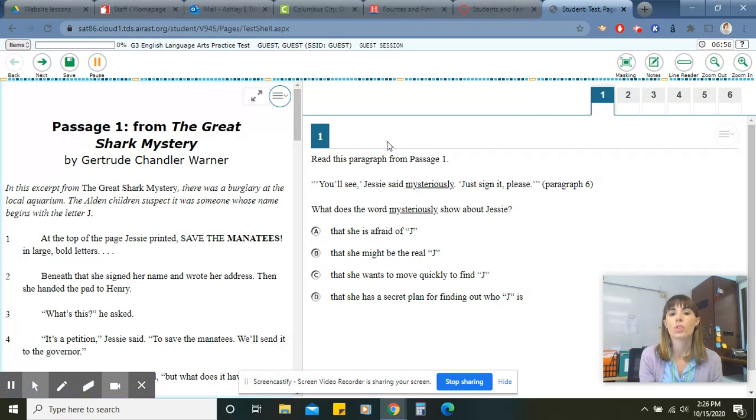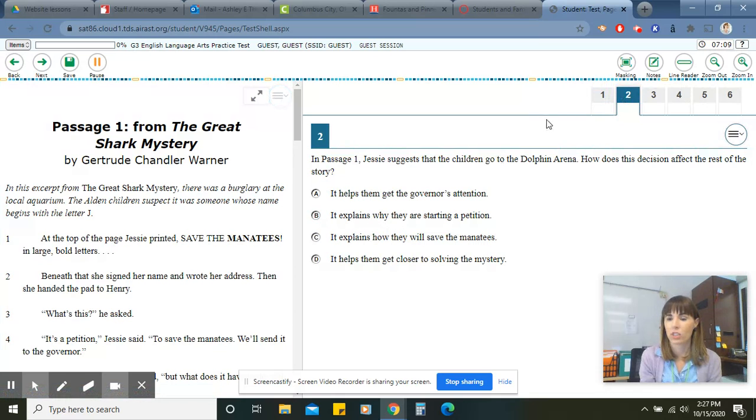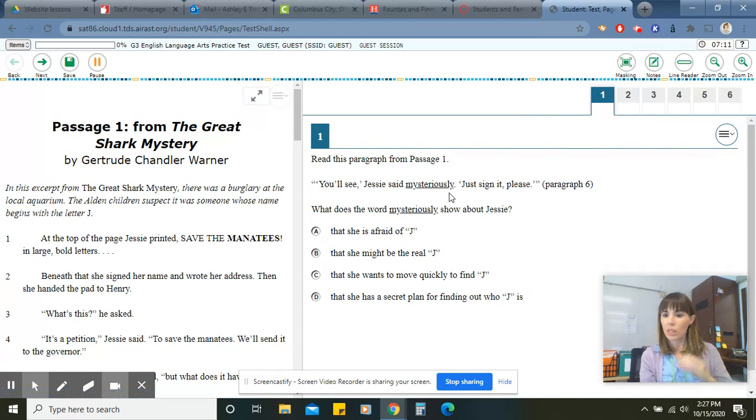Okay, so after you've read all of the excerpts on the left-hand side of the page, you should answer the questions. This test is different from the MAP test in that it will let you go to the next question without answering the previous one. So you have to be careful that you are selecting an answer to every question. So this one, I'll just go ahead and pick an answer. I don't know if it's right.